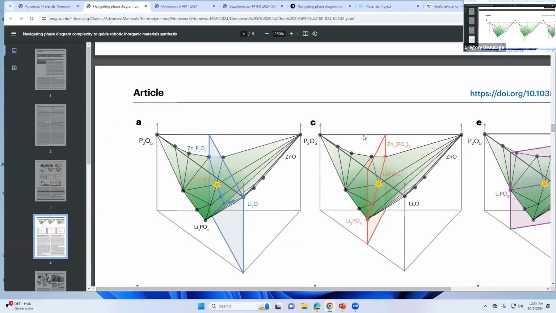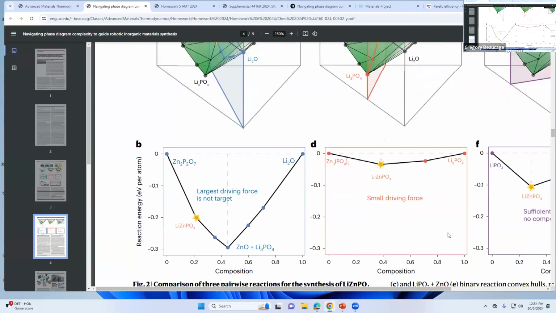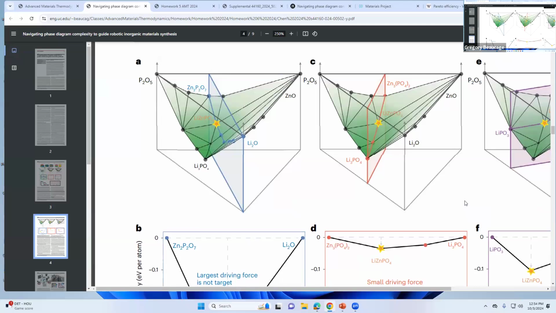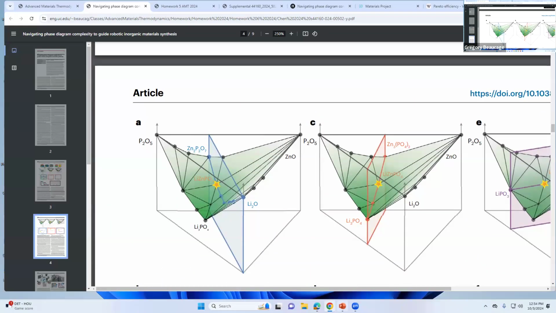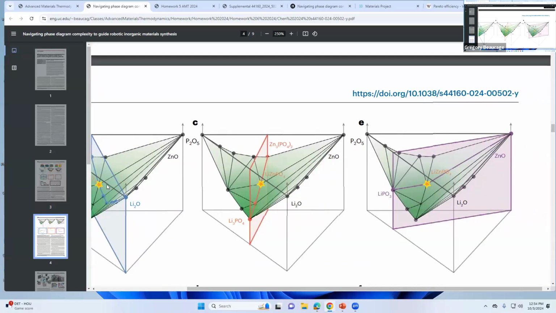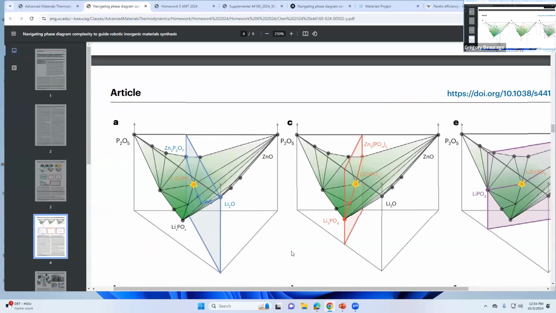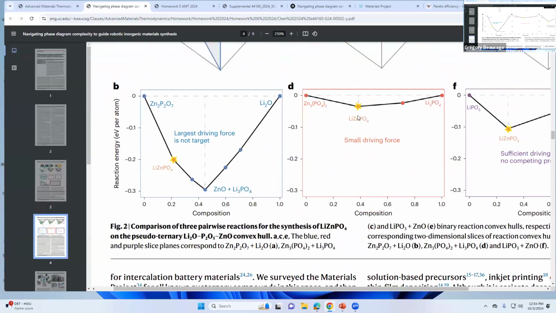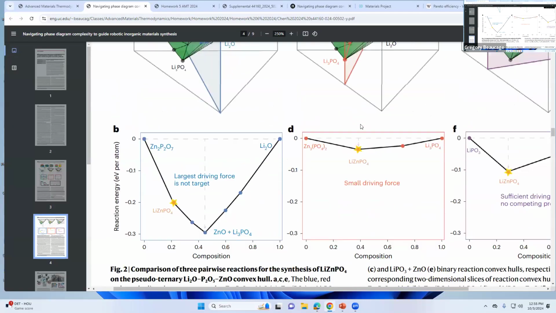So it looks like, I don't remember this one exactly, but anyway, if those are the starting materials that you have, you'd probably want to get that reaction going first, like somehow make the LiPO3 first, which is a product on one of these curves, right? So on one of the side curves, you can get the product.